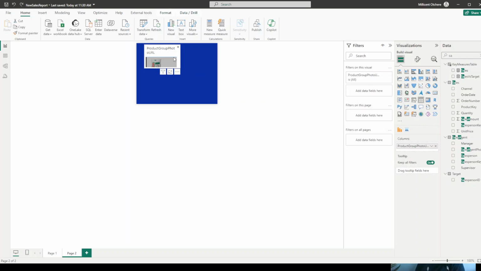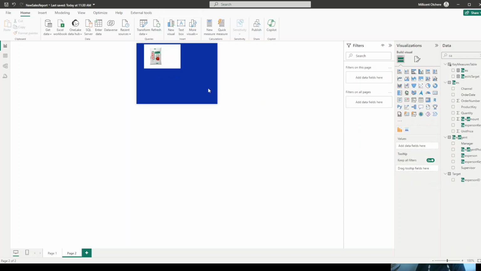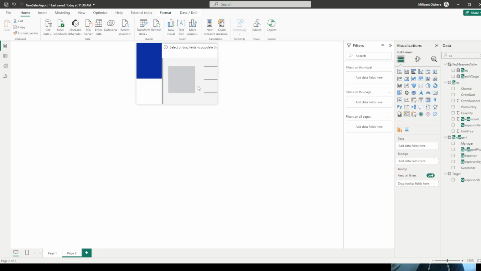So I have this as a table. Instead of having this as a table, let's convert this into this. Yes, this is already looking okay. And now we can add our sales information. I can bring a card and then add that into it. So we have this new card here. Let's adjust the size. So let's make the height of this 70.